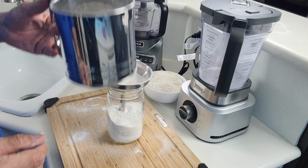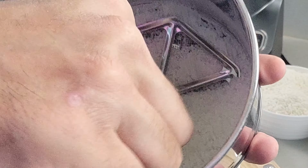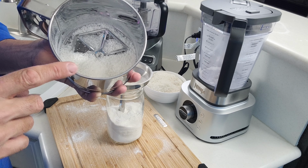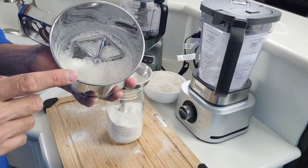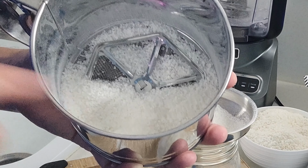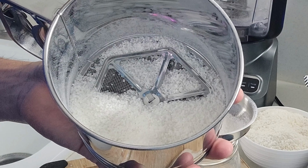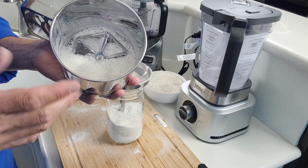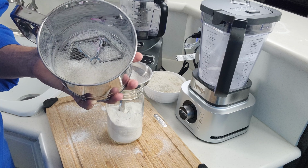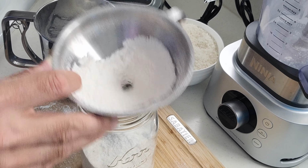And just to show you when we get done sifting, this is all stuff that the blender didn't quite grind up enough that would kind of ruin your flour. The ways to avoid this would be to run the blender a little bit more full, because as you see, I did it about halfway full. Or you can just run it longer as well. I only ran it 2 cycles, that's 2 minutes. You could probably run it maybe 4 minutes or so, and this would be a lot less evident. This flour here is really nice and powdery.